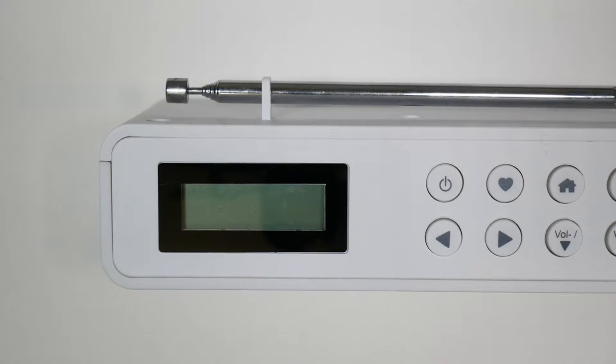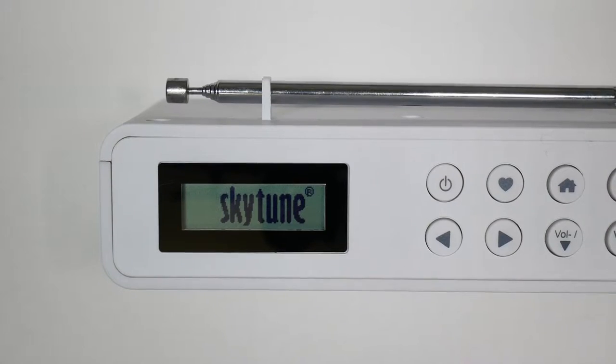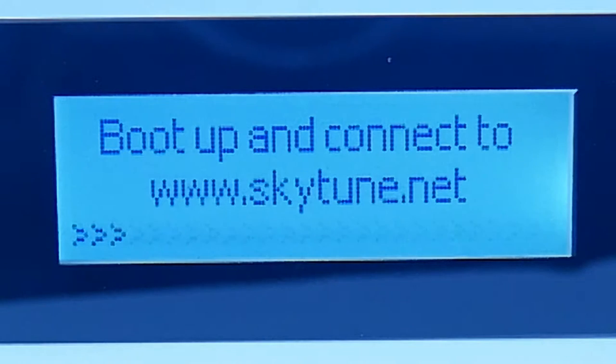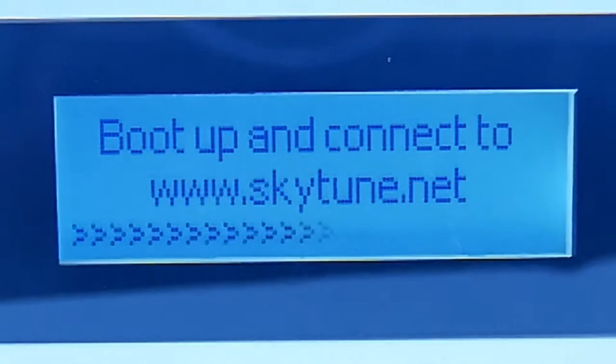Like all internet radios, when you first turn them on, they'll need to connect to a Wi-Fi connection, and the TON4 is no exception. When you first boot it up, you'll see the SkyTune logo and a message to log on to skytune.net. This is, I believe, the fourth internet radio chipset we've come across in these reviews, but I'll tell you more about that later. You also don't need to log on to anything. It will work perfectly well without it. You just wait and then you'll get prompted to configure the network. At that point, you just choose yes, click OK, and then you'll be able to select your wireless network.